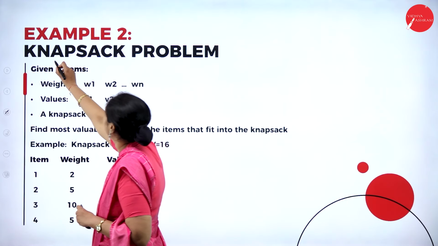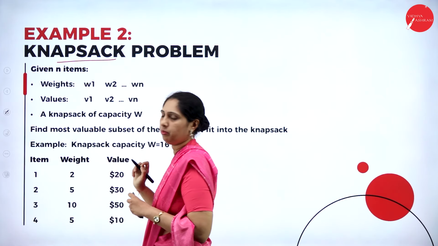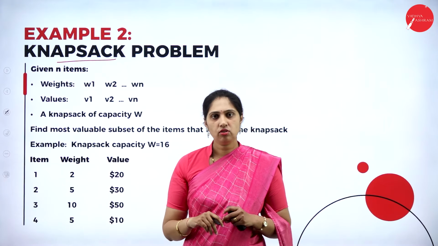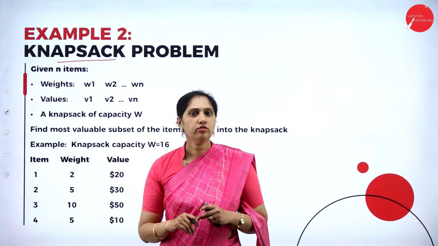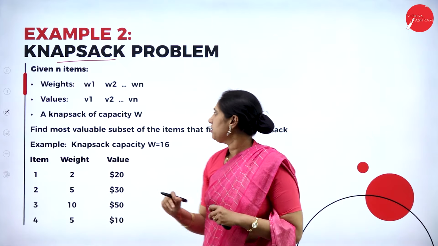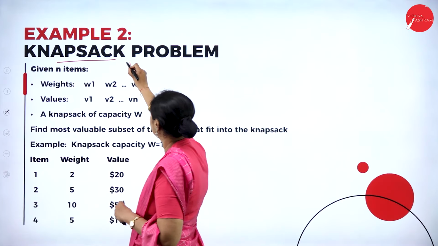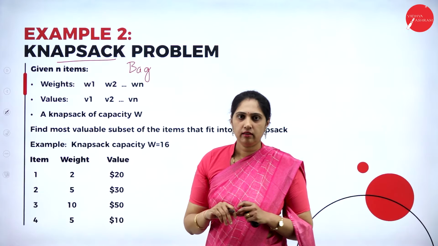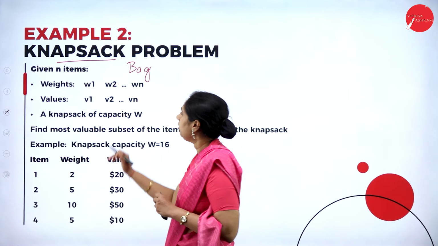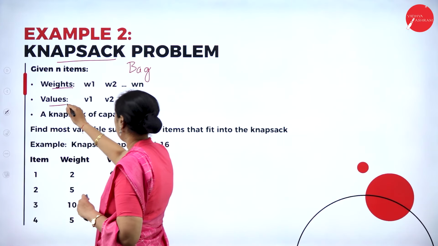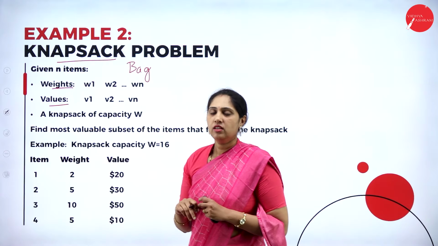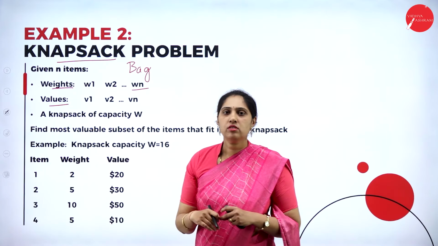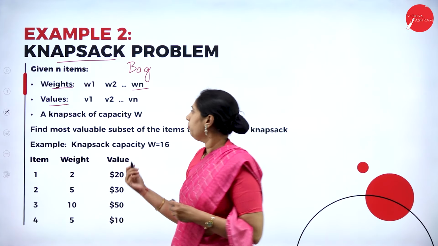So we'll discuss the knapsack problem. So knapsack and TSP both are exhaustive search. But what is the difference between them? So knapsack is a bag. Okay, it is a bag. So the problem is, you will be given weights and values. What are the weights? Say W1, W2 up to Wn. What are the values? You can say values or profit.